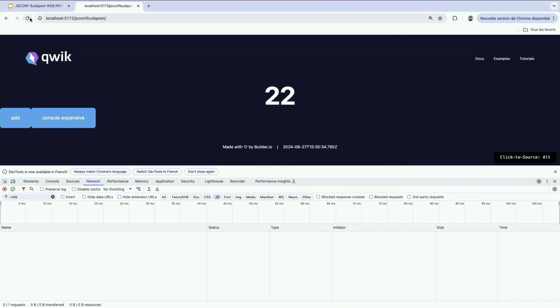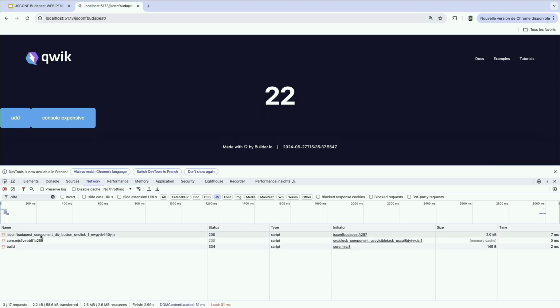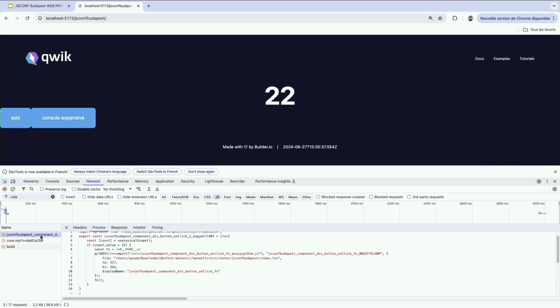Now I have no JavaScript. And when I click on cancel log, I will get the JavaScript because I clicked on the button, but I don't have the cancel log here. I have only a link that points to another JavaScript file that has the JavaScript needed for this condition. The framework here understands that the condition is not verified.